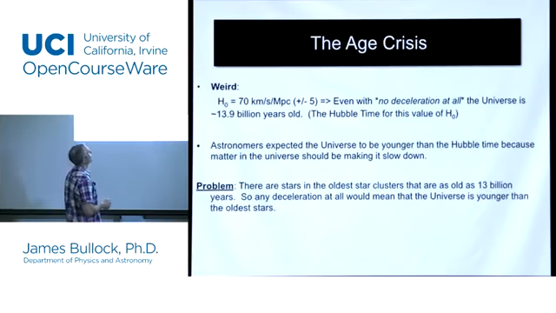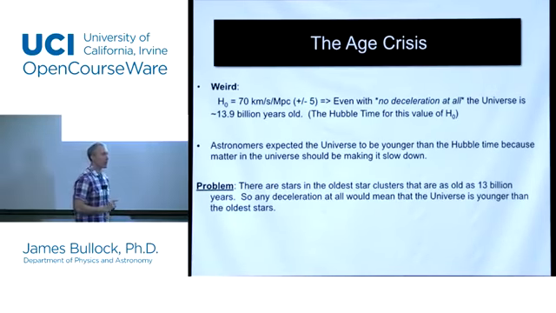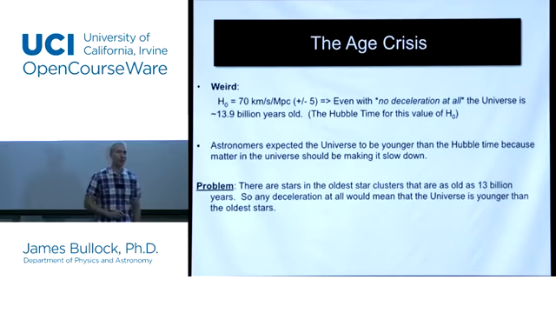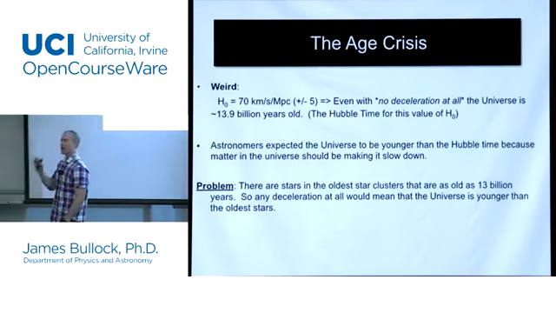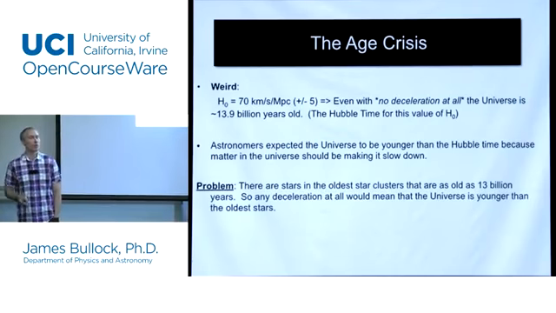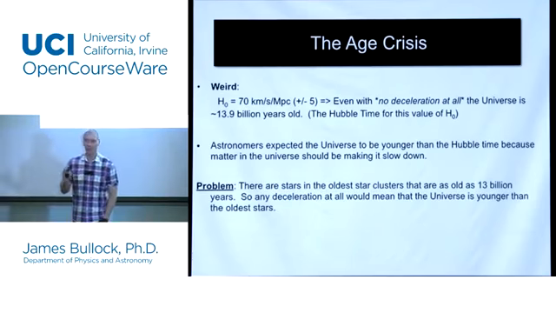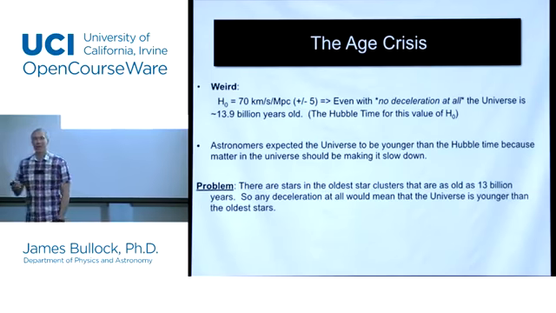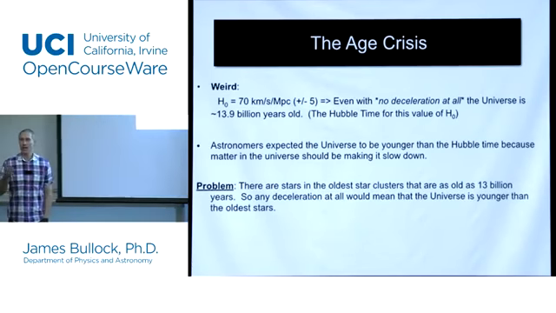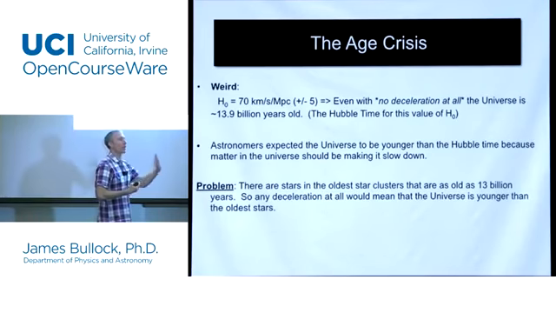Okay. Now, remember how when I first talked about Hubble's measure of the Hubble constant, there was this age crisis. And the age crisis was that when Hubble initially measured an H naught of about 500 or 600 kilometers per second per megaparsec, the implied Hubble time then was less than 2 billion years. This was a big problem because we knew that there were rocks on Earth that were much older than that. So there was clearly a crisis, something was wrong. It turned out that the distances Hubble used were wrong, and the value of H naught he should have gotten should have been a lot lower than the one he got. And when you corrected for that, the universe got old again.